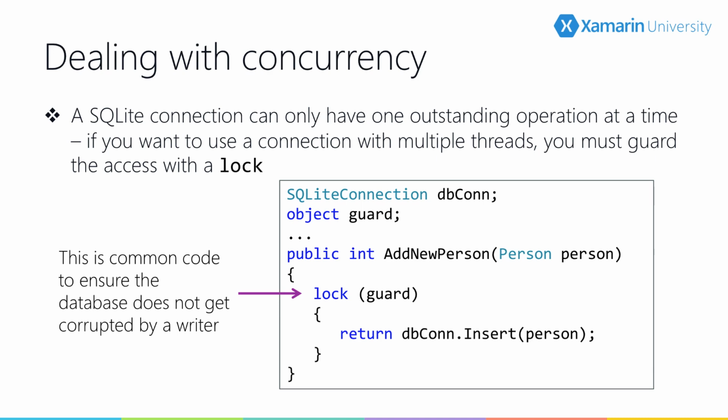Once the database is corrupt, SQLite will throw a SQLite exception with the message corrupt. You must then delete the database and recreate it. All data is lost. The way most people solve this is to provide locking using a single shared guard object, which ensures that only one thread uses the connection at a time. You can then use multiple background threads to perform database work with a single shared connection.